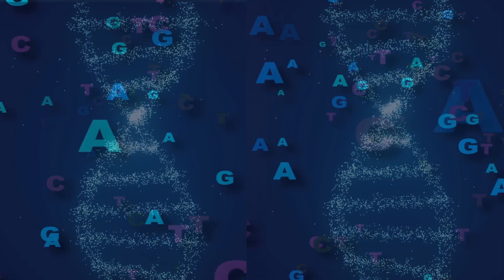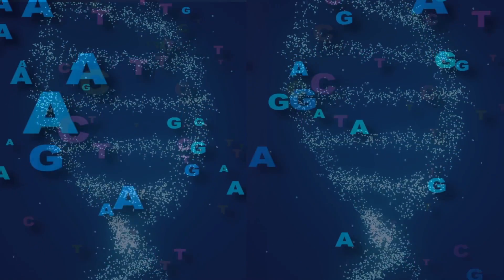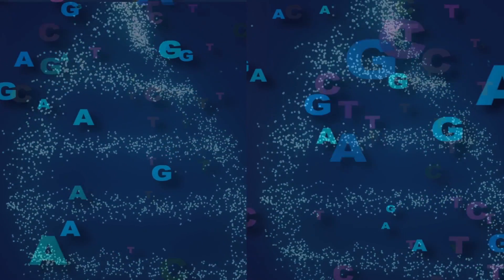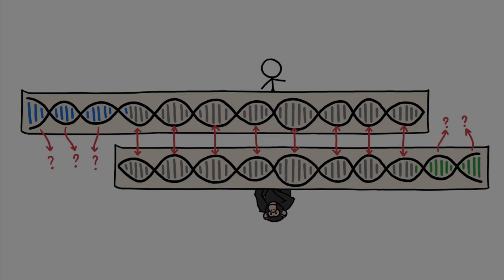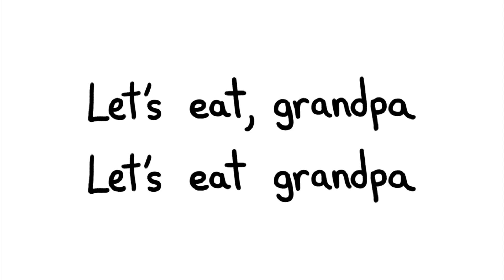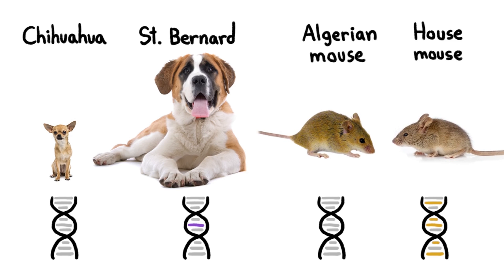Ignoring 18% of the chimp genome and 25% of the human genome — that's a lot to ignore. In fact, this represents hundreds of millions of base pairs on each side of the comparison. Could the sections they left out be responsible for coding most of the obvious differences we see between humans and chimps? There's another problem: just as a small tweak in a sentence can alter its meaning entirely or not at all, a few mutations in DNA sometimes produce big changes in a creature's looks or behavior, whereas other times lots of mutations make very little difference. So just counting up the number of genetic changes doesn't really tell us that much about how similar or different two creatures are.